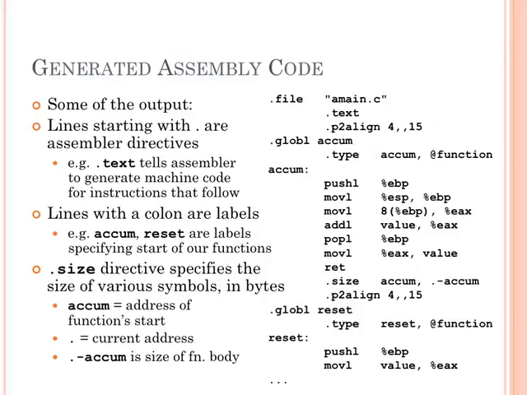Why does it do p2align? Because there's no guarantee that the accum function is going to have a multiple of 16 bytes in the implementation. So it's funny, but we normally prefer to waste space instead of time. Time tends to be something we have more difficulty actually generating more of than space. And so in general, when you see programs and so forth, you'll notice that they will happily sacrifice space for time.